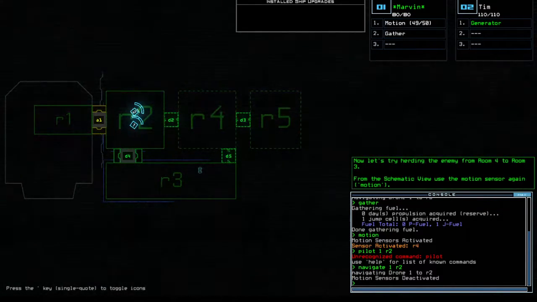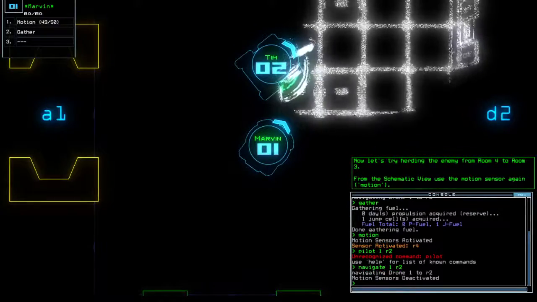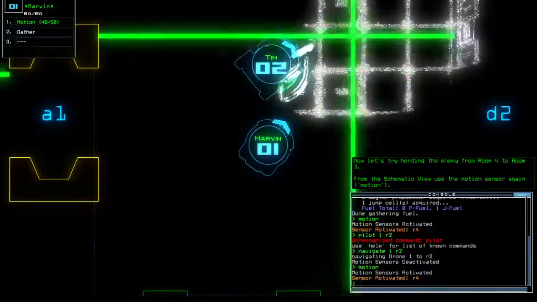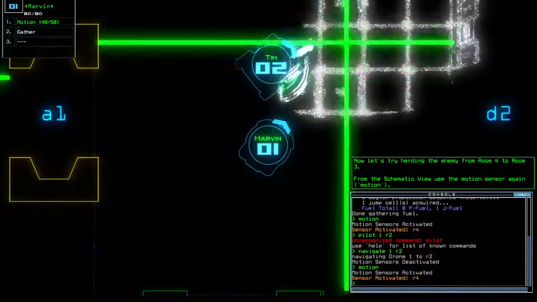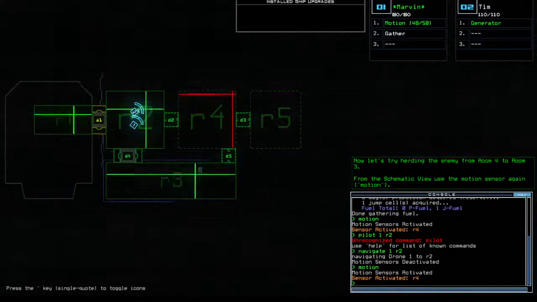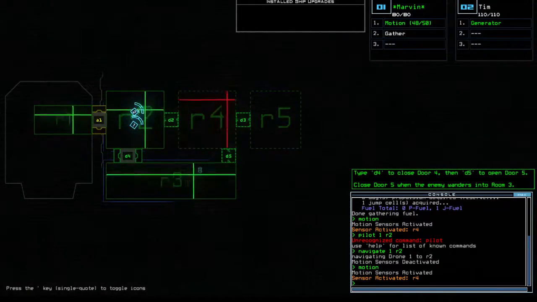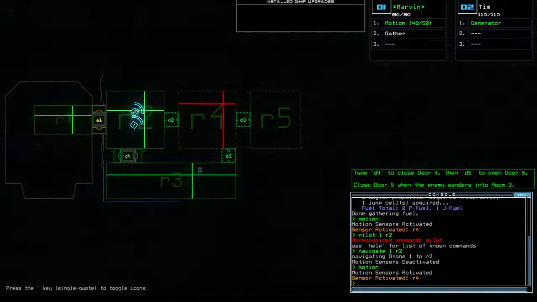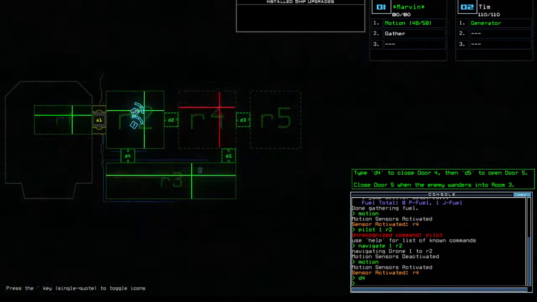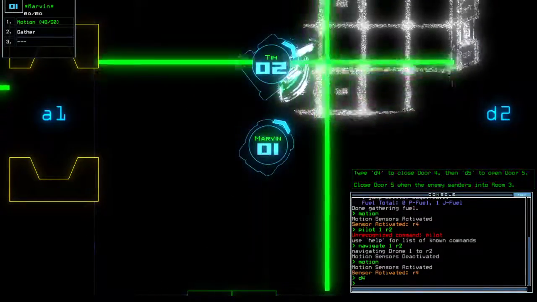Lure the enemy from room 4 to room 3. Oh boy. On the schematic, you use motion sensor again. Type D4 to close D4, and then D5 to open D5. Okay. Close D4. When the enemy wanders into D5, how do we do that? When the enemy wanders into room 3.